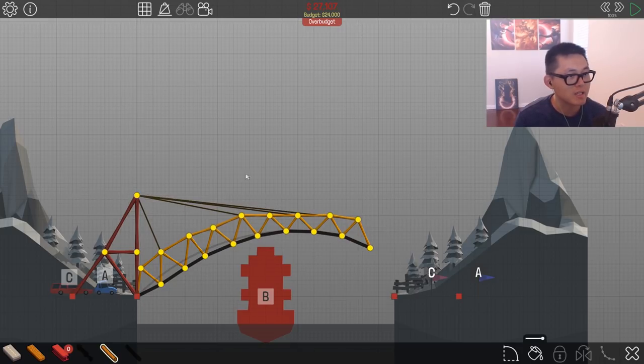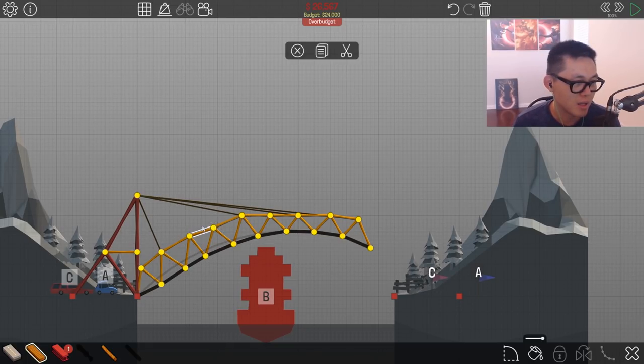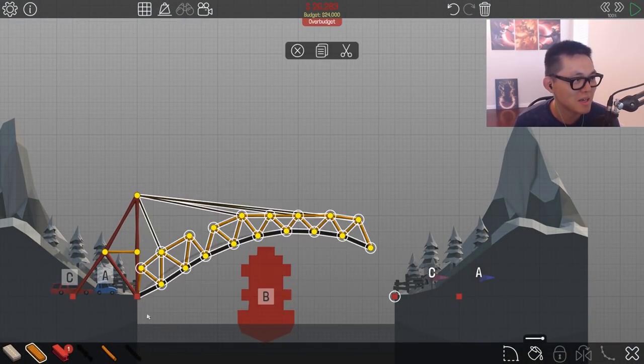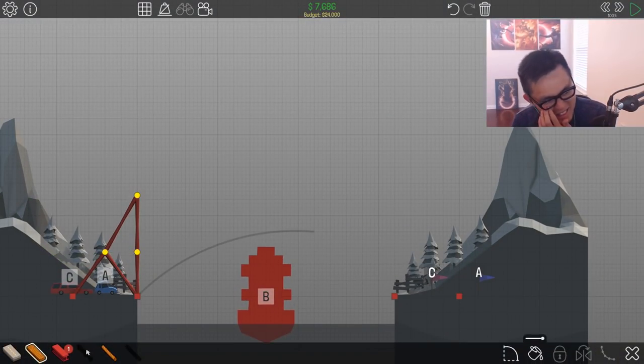Over budget? Oh, you're over budget. Oh my god! What the hell, man? Oh, you know what? We need some budget, so this is now a piece of wood. It's okay. It's okay. We're just trying to save some money here. It'll be fine. Oh my god. Shit.